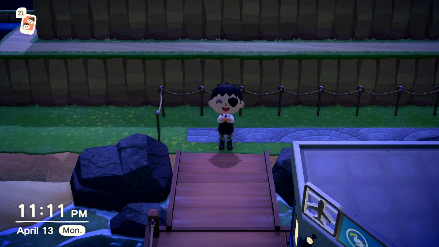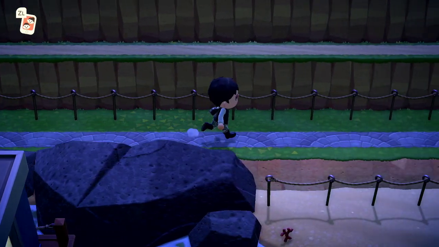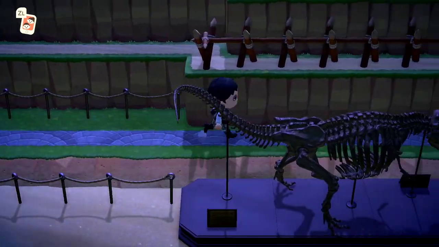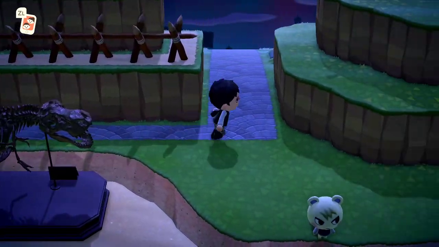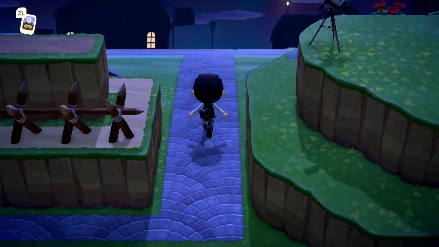Hey guys, today I'm going to show you my fully finished island. It took me several weeks to get done, but it's finally here and I'm going to show it to you right now. So straight from the airport, I made a path right to my town so people don't go the wrong way, because it really annoys me when they just go left or something. That aside, anyways, here's my town.